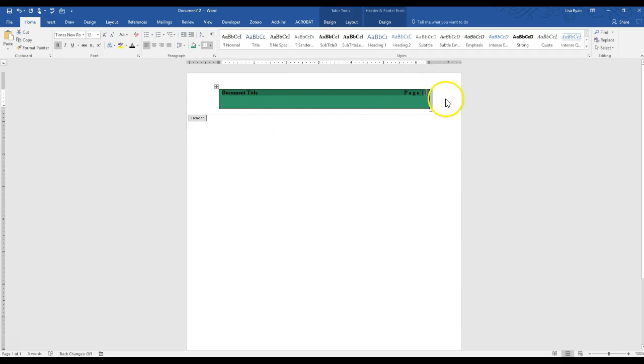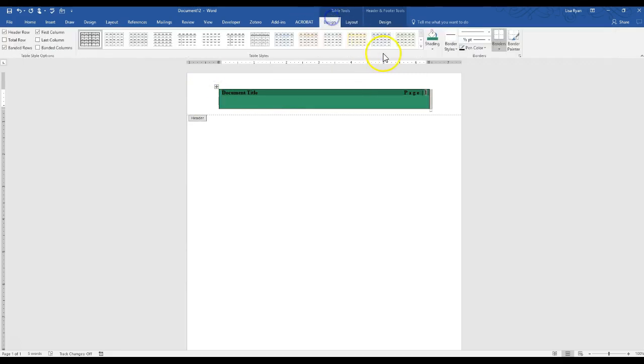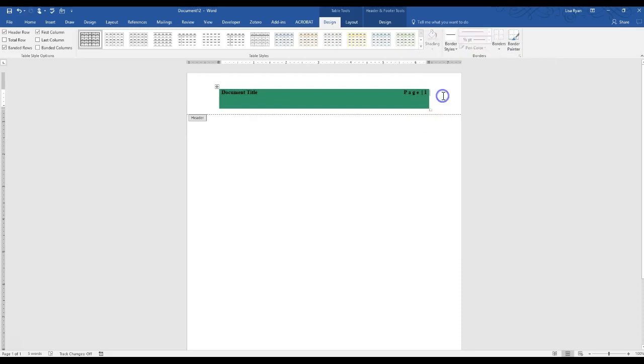Okay, so that's all well and done. Maybe that's the header that I use. Maybe I don't want a border around it. Good design, actually take the border away. All right, perfect. So I use this over and over again. This is the preference. This is what we do. So in every document, I find myself doing the same thing.